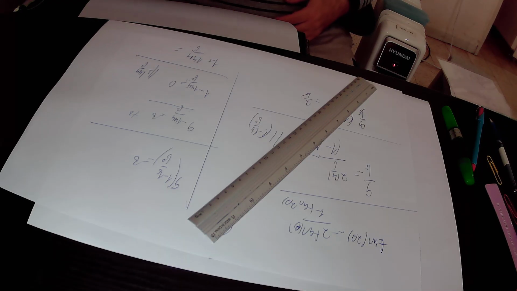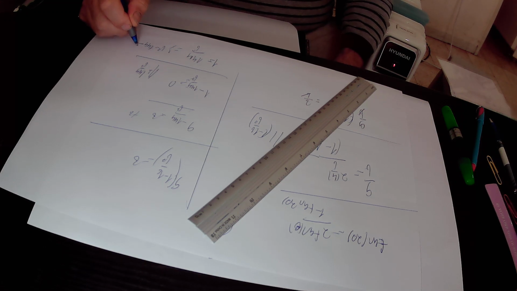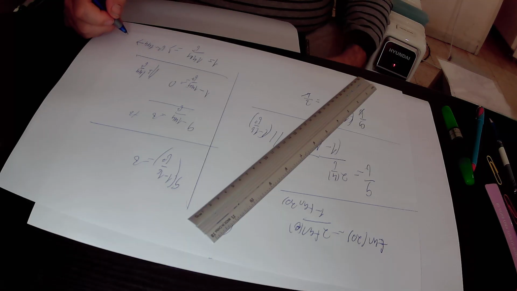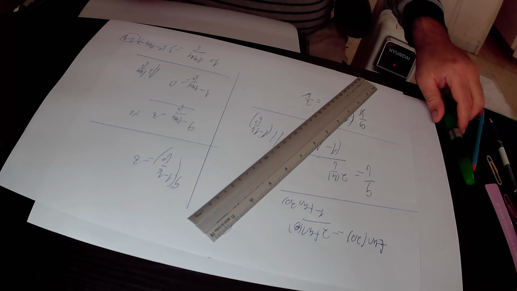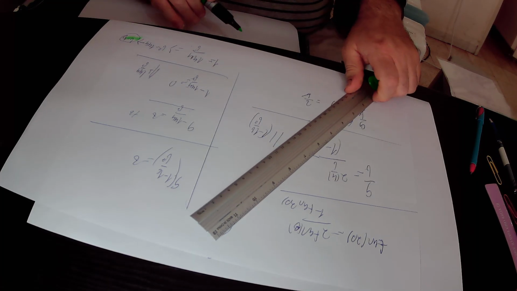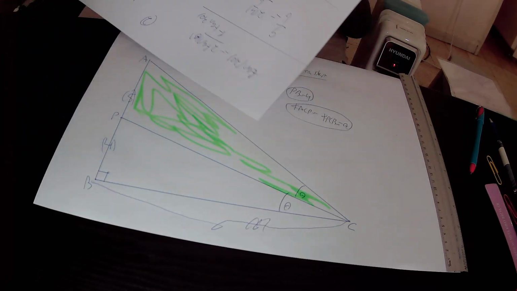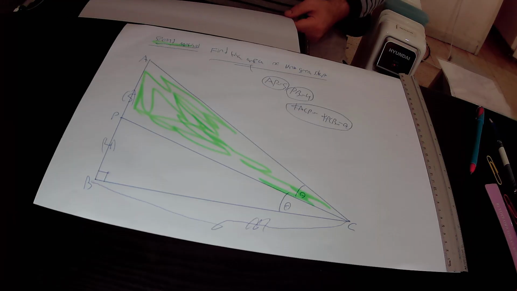Here we will multiply this equation by b squared and get that b squared equals 144. Here we take the square root of both sides and get that b equals the square root of 144, this is 12. So b equals 12. So b equals 12.